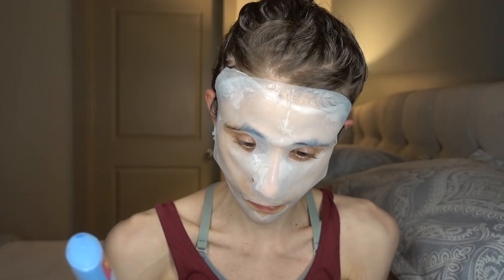So I mentioned this morning that I'm going to be trying out the Biore UV Perfect Milk. This is one of the Japanese sunscreens that I'm excited to try out. Like most of the Japanese sunscreens, they all have cinnamates in them, which we have here in the United States. That's usually what octinoxate is. And cinnamates are chemical sunscreen filters that block UVB quite well, okay? And this product also contains a variety of other UVB filters. Those are the wavelengths of light that contribute to skin cancer mostly. So very, very important to have coverage there. But the ones that penetrate more deeply age the skin, and probably likewise contribute to skin cancer in ways we just don't know all the details of at this juncture.